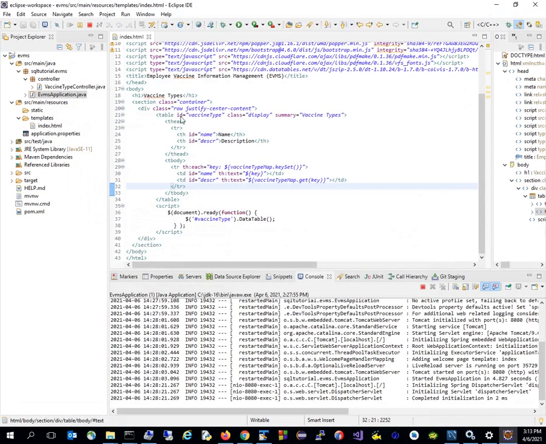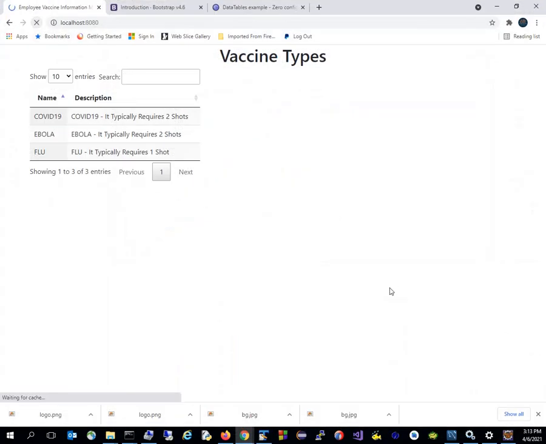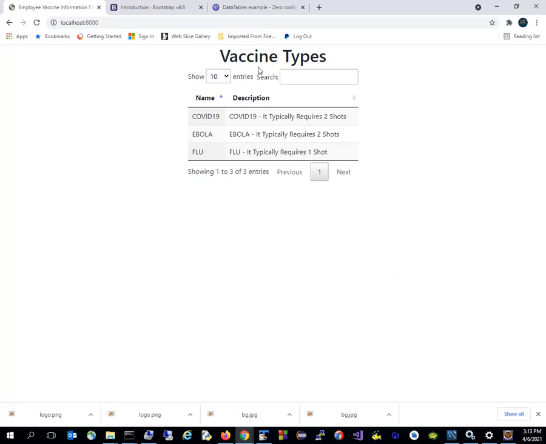Alright, not that bad. Okay, so now it actually looks a little bit nicer. Now, another thing we're going to do is we have this H1. Let's center this thing up a little bit. So we can use a Bootstrap class called text center. Actually, I think I got that spelled wrong. Then it's justify content center. That's why it didn't center align. Alright, this is much better. So it still looks kind of weird because it's too close, so let's fix that up.